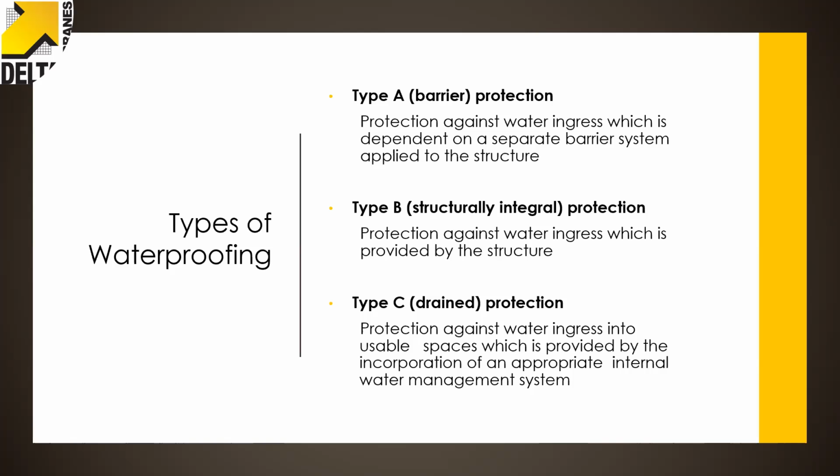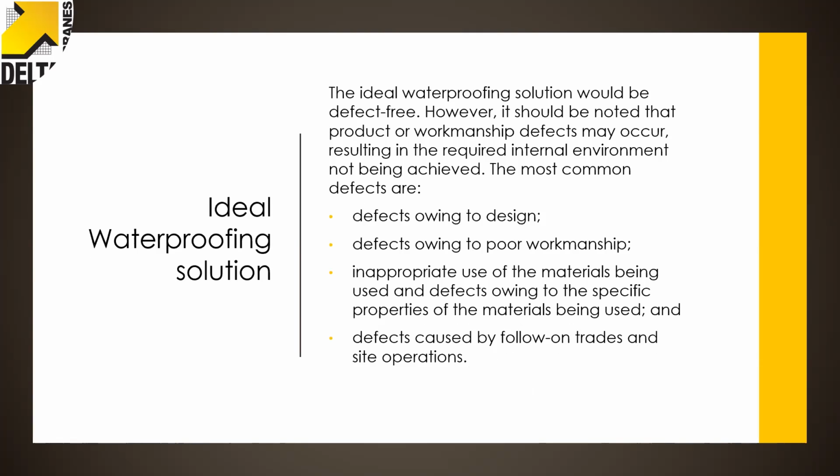So it's a very effective system to line the internal faces of buildings with, to manage seepage or defects through structures due to maybe defects in installation or issues that have occurred on site that we didn't know about. So it's a really good insurance policy in a way, because like BS 8102 says, the ideal waterproofing solution would be defect free. Of course it would.